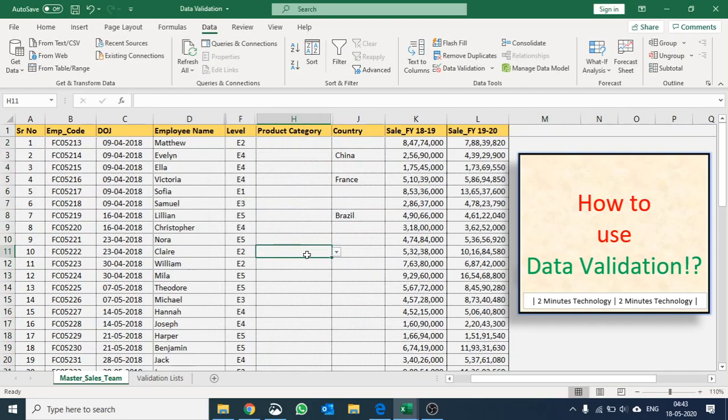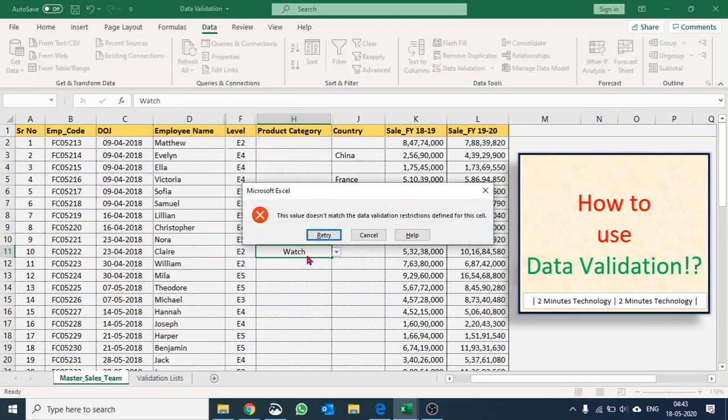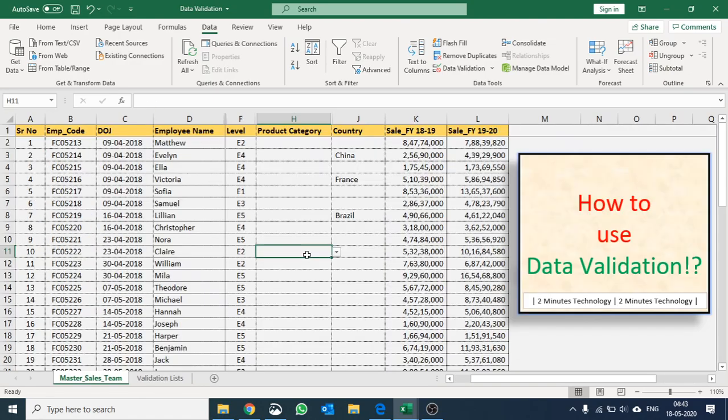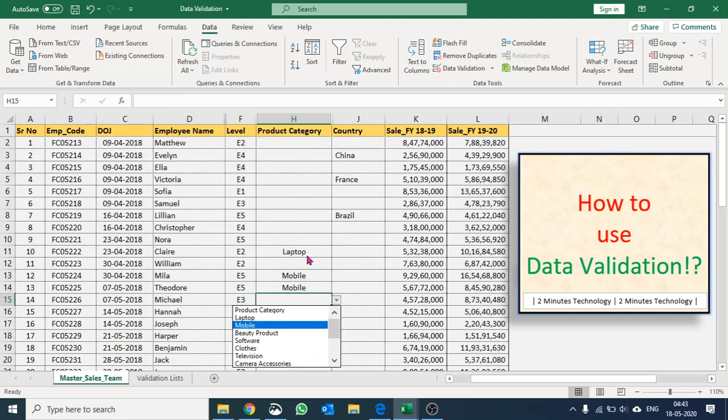So let's say you type watch. Watch was never a category. Have a look, is watch a category? No. So it gives you an error. Or you can always select from the drop down list. If you don't know how to bring out this drop down list from the keyboard, you need to press Alt and Down Arrow. So this is how you do it.